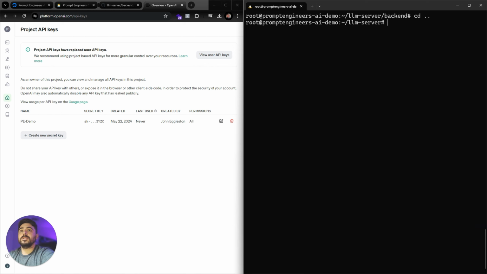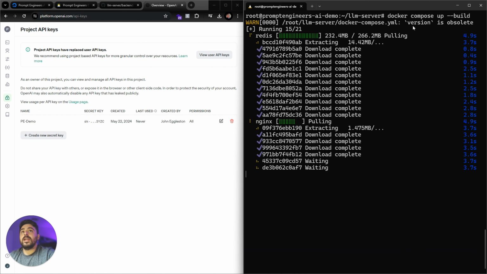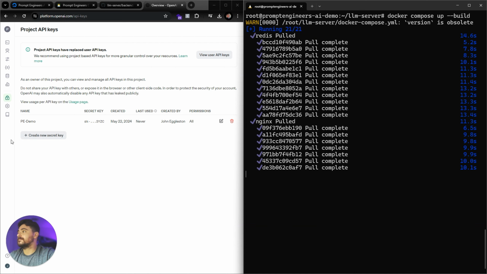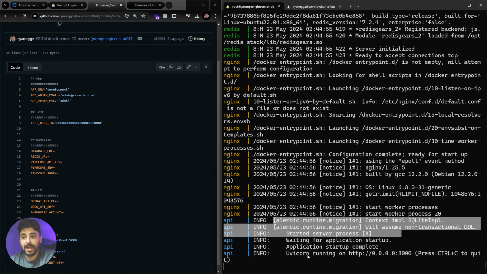So back up to the directory that has docker compose. We're going to run the docker compose up --build command again, and it's going to go ahead and start building up our API server, the Redis stack server that we would be using for a local vector database, and Nginx. Okay, so I ran the docker compose up --build, and I didn't get an error this time, thankfully. As you can see, the migration rolled itself out, and it's now running on port 8000.